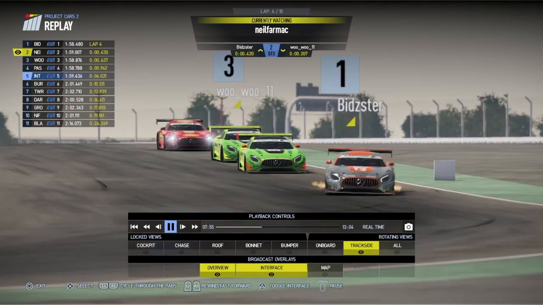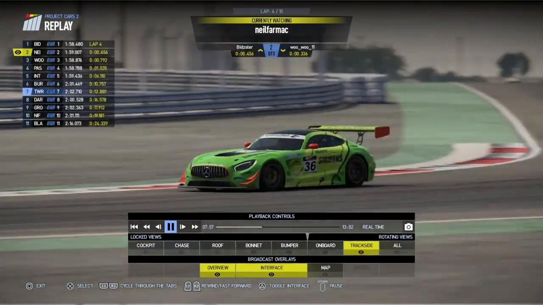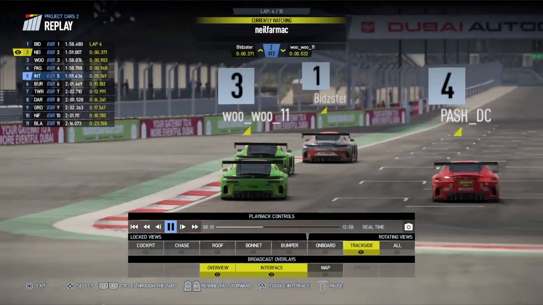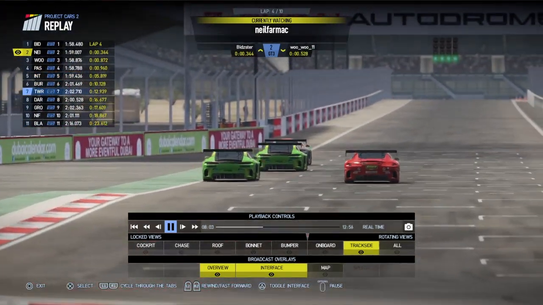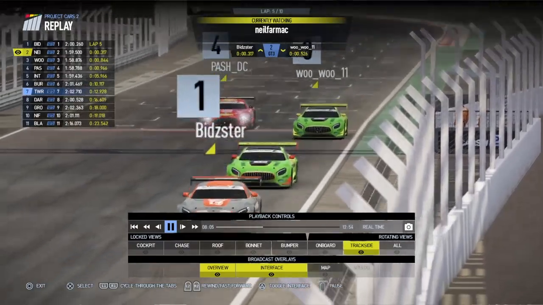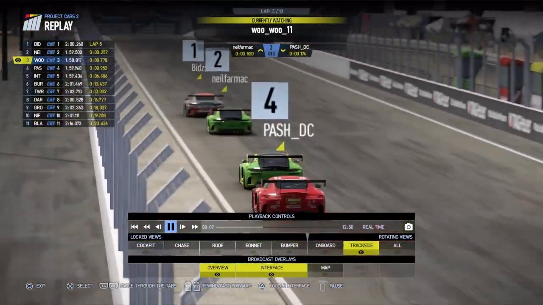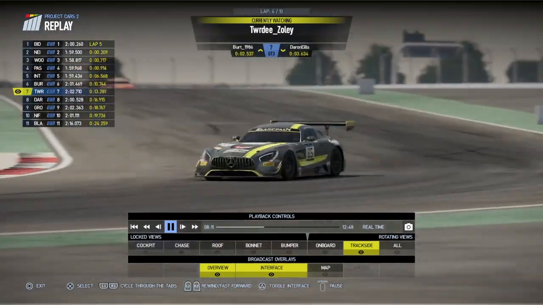Woo Woo having a go at his teammate there, possibly, but no way through. Pash having a little look on the inside as well, but I don't think there was any way through there unless he's side by side with him. I can't quite tell. He's side by side, I think. He's alongside him. No, he's not. He's pulling in. So Neil Farmack's behind Bidster as well now, so a little bit of a fight developing there.